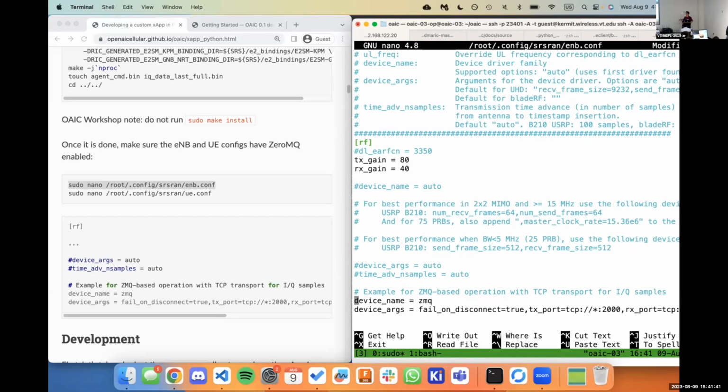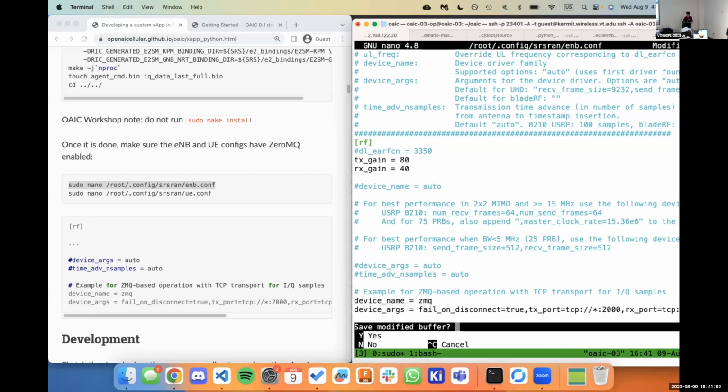Is there anyone that has any questions about that? What line number approximately? Let me see. Oh, I'm not in Vim right now. Hold on. Basically you need to look for device. It's in the RF section. When you see the RF section here, I think it's probably about 60 or 70 lines down at least. Yeah, currently it is commented out, I think. Then yes, please uncomment it. Yes, uncommented. Those will set it so that we use 0MQ with a single UE, the same configuration that we want to use at the beginning.